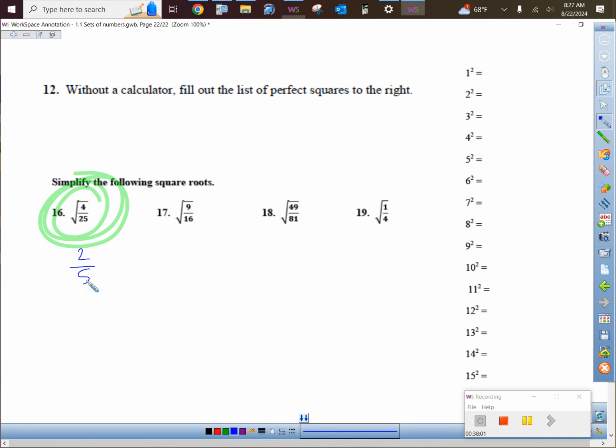Are you with me on that? There's a perfect square in the numerator. There's a perfect square in the denominator. What's the square root of 9/16? I love me some 9 and I love me some 16. What you got? 3/4. Try those other two, baby. You can tell a neighbor. Anytime, we can always work together on practice worksheets. The only thing we can't do it is on quizzes and tests, right? You know, quizzes and tests, you can't work together. Check with a neighbor. Square root of 49/81 is 7/8.